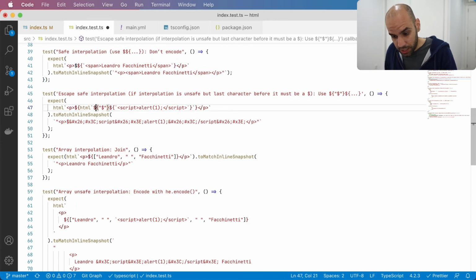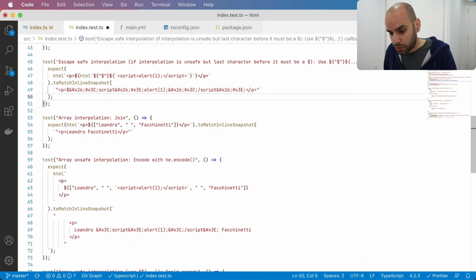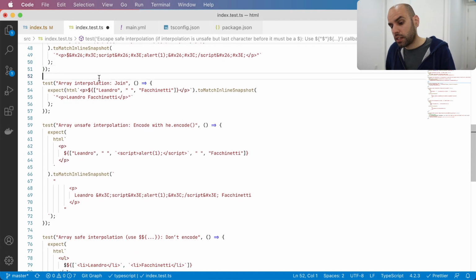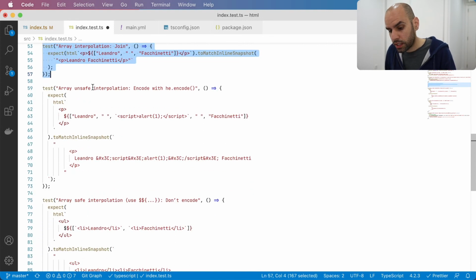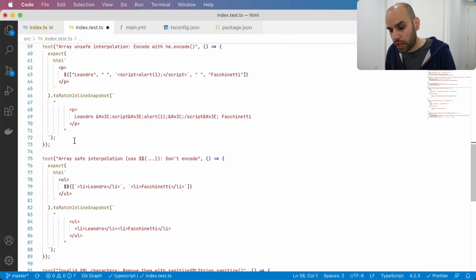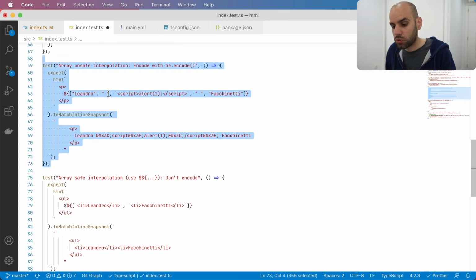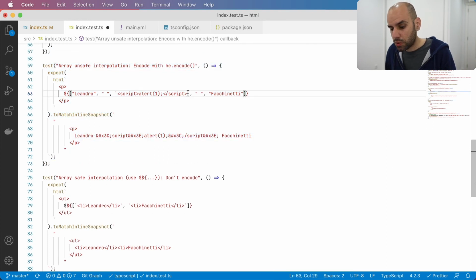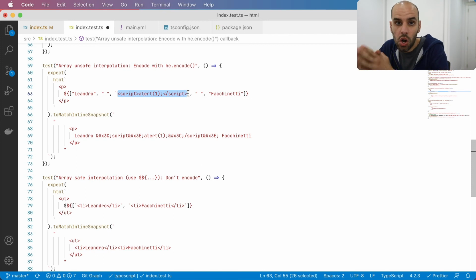Well, the way you do that is by interpolating with a $ sign. So arrays are joined, and arrays by default will also escape. So if you have here in the middle of your array something that is unsafe, the default is to escape.